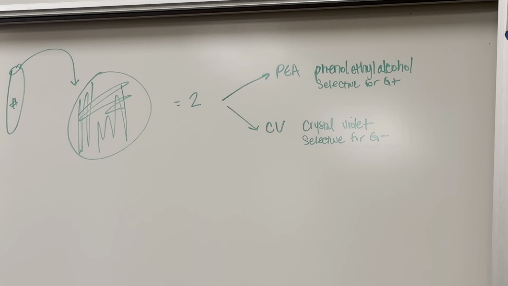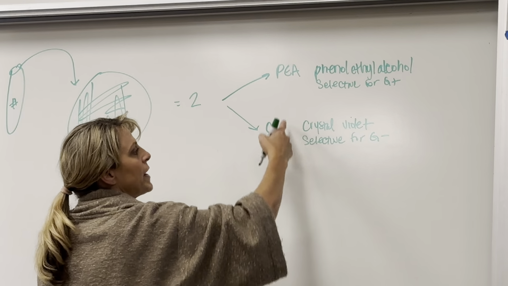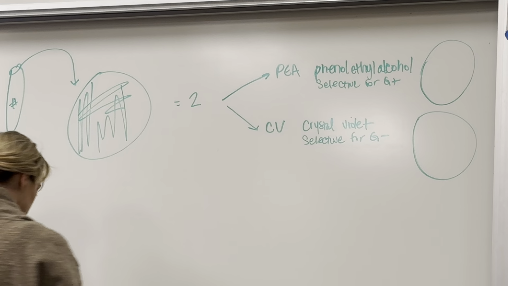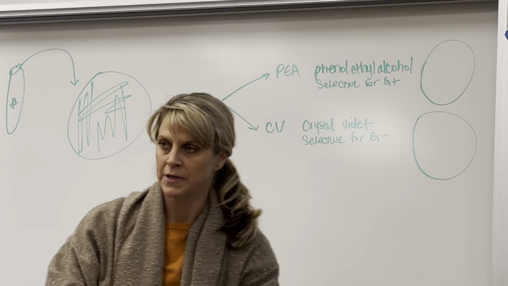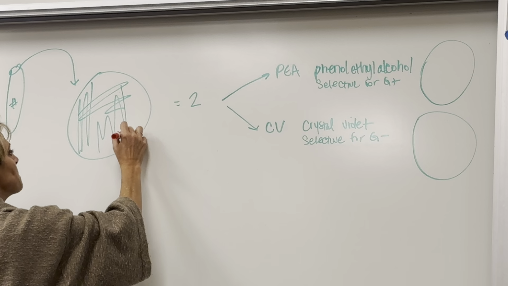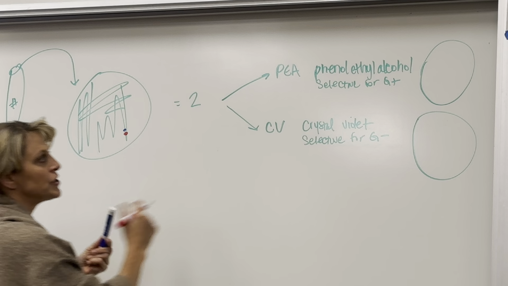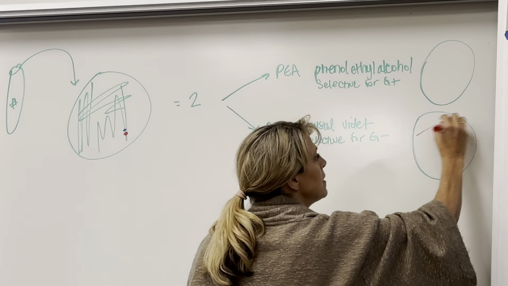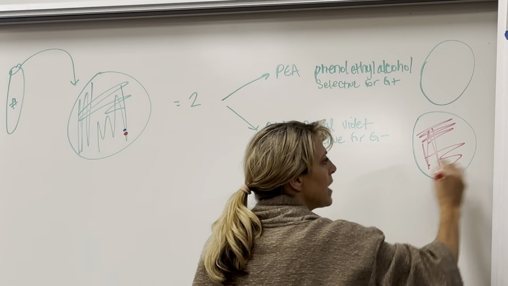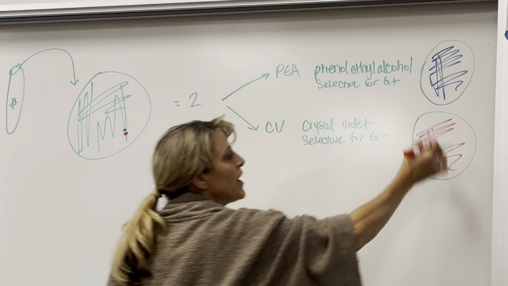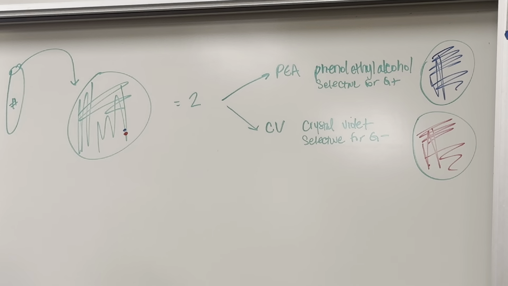So this is a good option. What you can do on these PEA and CV plates is match them to the original colony. So here you had colony A, and you had colony B. Looking at your CV and PEA plates, is one all colony A and one all colony B? Or is one blank and you have 2 here? So you can start comparing, which one's A, which one's B? Do I have a gram positive, a gram negative? Do I have 2 gram positives, 2 gram negatives? What do I have?